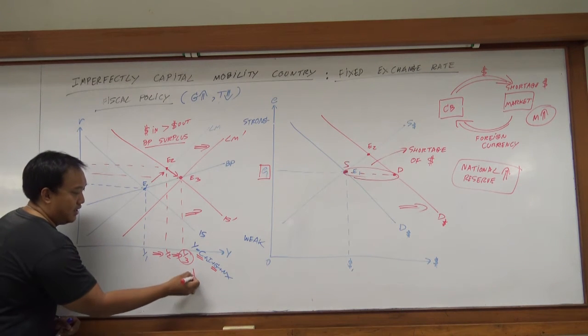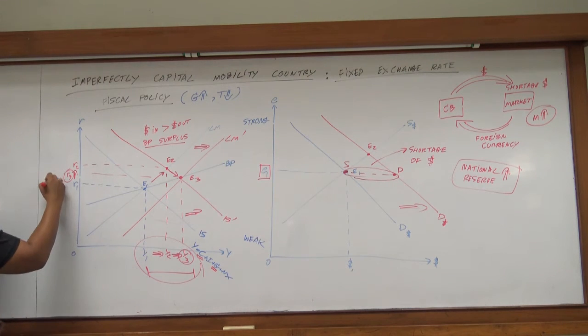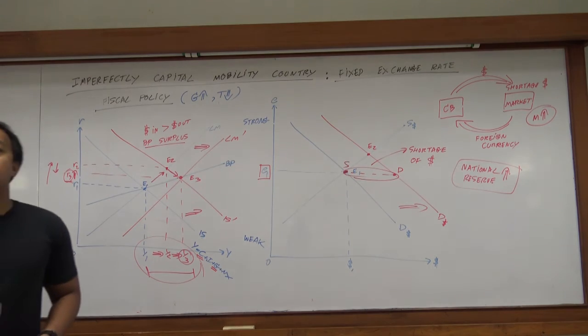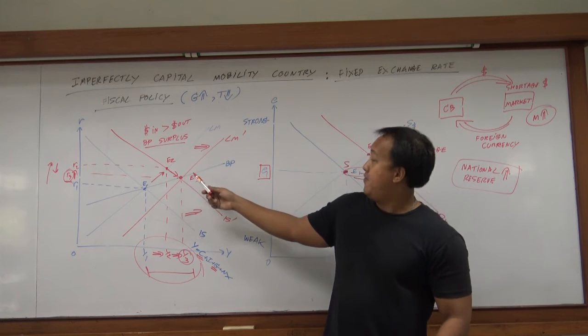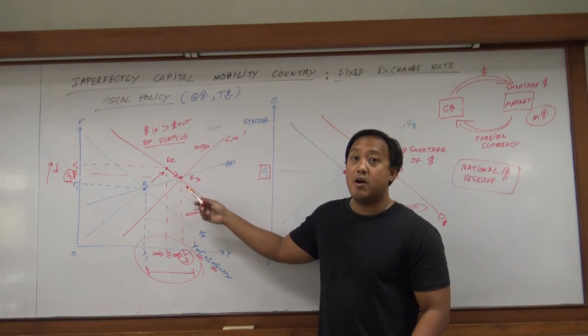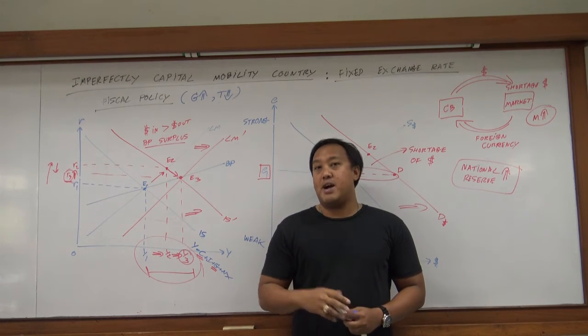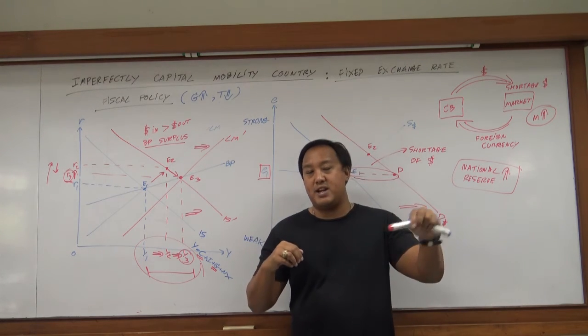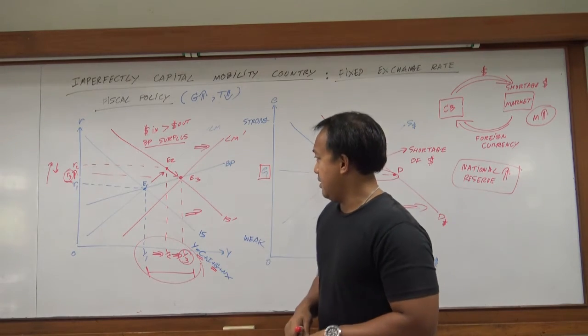GDP increases in two steps. The real interest rate goes up and then goes down to R3. The new equilibrium point now stays on the BP curve. So it means that now the real interest rate is very good. The amount of money that flows in equals the amount of money that flows out. We have balance of payments again.